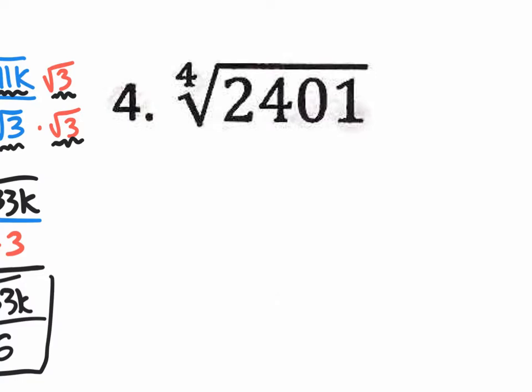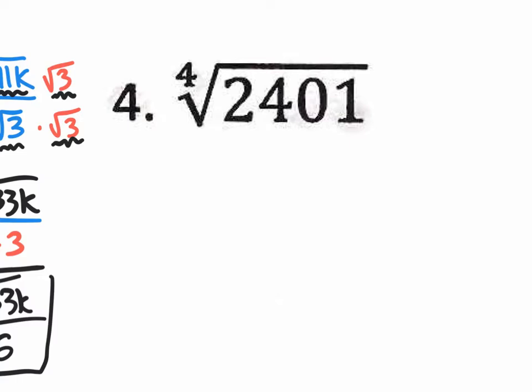Right here we have a fourth root, and a fourth root, obviously, you need to ask yourself what number times itself 4 times will give you this inside value. So how do I recommend doing this? You're able to use calculators. Just pick a number, let's say 5. I'm just guessing here. 5 to the 4th power. Let's see if it equals, no way, 5 to the 4th power is 625.